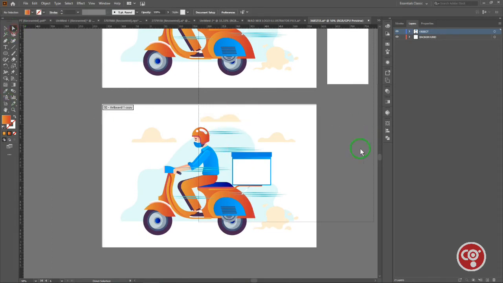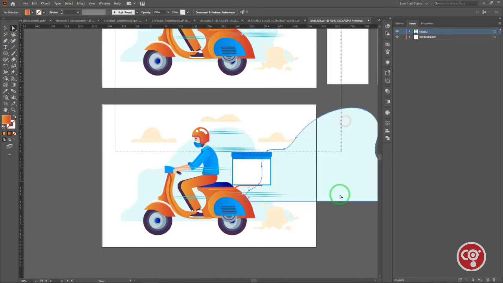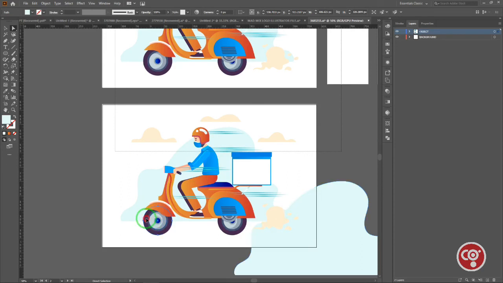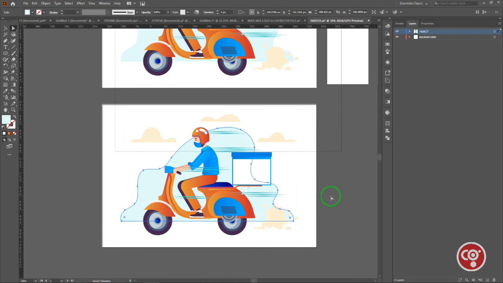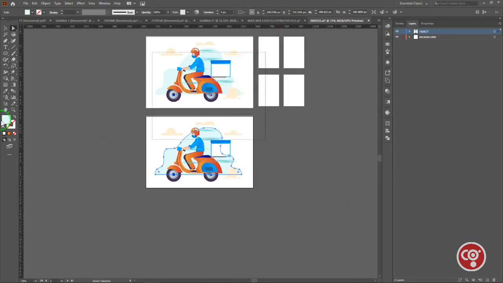How you can do that is this: you click on the direct selection tool and also hold the Alt key. When you hold the Alt key, you drag out. You have duplicated this background. So let's take, for instance, we want to duplicate this tire over here. Hold the Alt key, you duplicate it. So that is the difference between the artboard duplicate and the direct selection tool duplicate. So that's the basic function of the artboard.